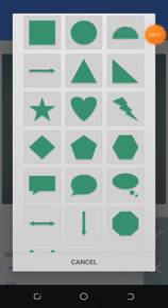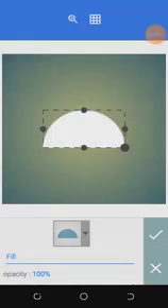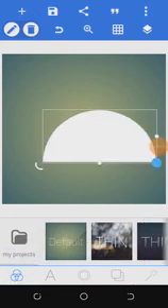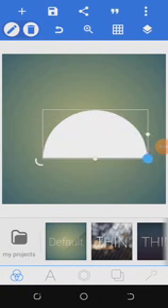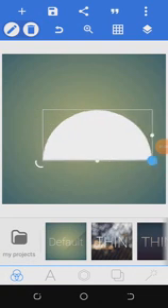This thing that we are going to design, the TV3 logo, is very simple to design. So let's use this semicircle. So you can choose to enlarge it, but before then tap on this check sign here. Okay, so you can choose to enlarge it or reduce it. Okay, so let me enlarge it a little bit.